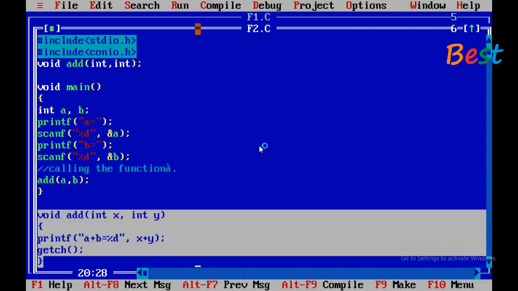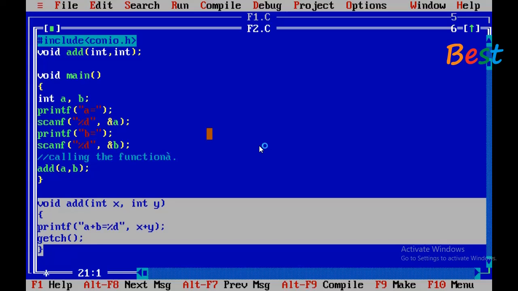A equal to 4 and b equal to 6. I have put the values. A plus b is 10. Now you can change your values also for a and b. For example, if you want to multiply by a, for calling the add function, you can put 2 multiply by a. Now I am running the function again.